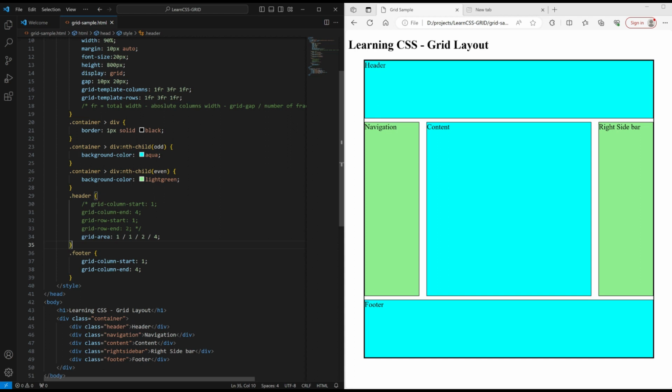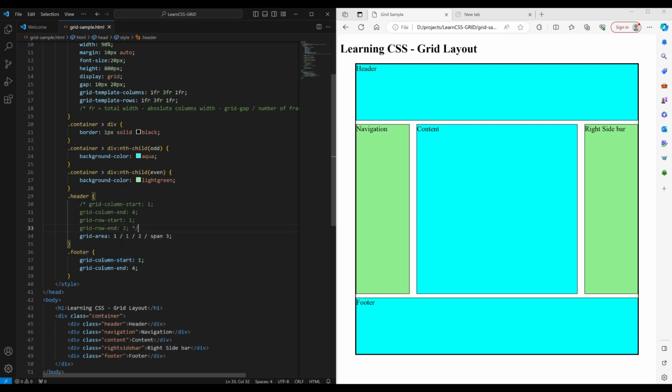There is another way: there is a property called span, where you can mention how many columns it has to span. Say for example, in this I've said that the last column should be on the fourth line, so I can also give it as span 3. So it spans over 3 columns here, and you get the same result.